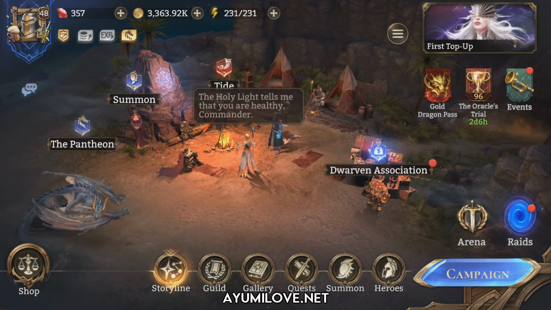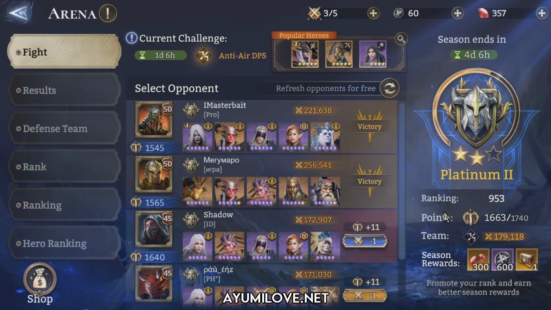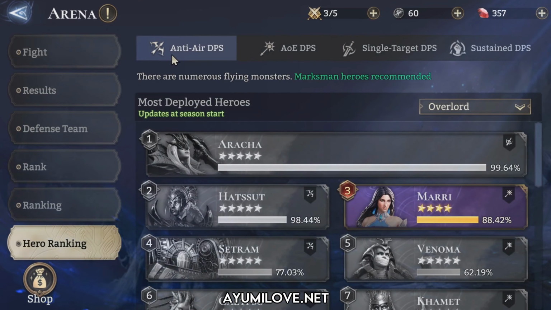So in today's video, I'll be creating a guide on the arena, and currently the weekly challenge for today would be the Anti-Air DPS. What this means is basically the enemies will be coming in droves, but they're all flying units. So if you want to check which heroes players use to tackle this anti-air DPS, all you need to do is click on this magnifying glass to check out the popular heroes. As you can see, we are under the anti-air DPS. DPS stands for damage per second. They state that there are numerous flying monsters.